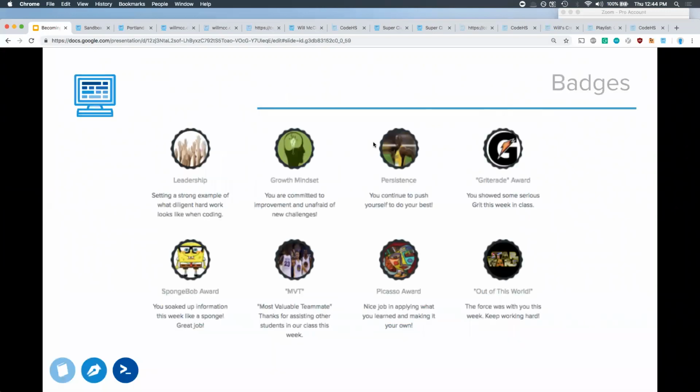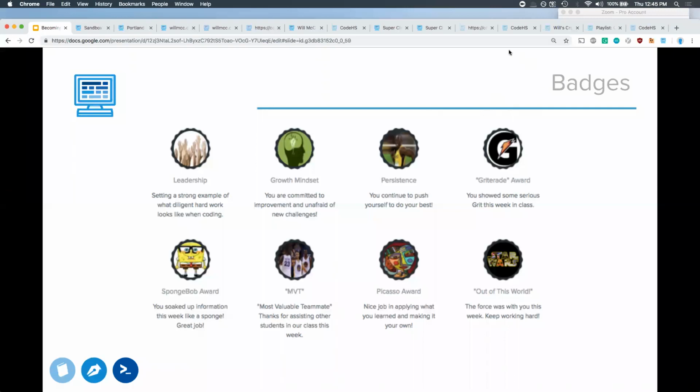Badges are likely something you're familiar with if you've looked at CodeHS before. As students work through the site, they can earn some preset badges, things like the Carroll badge, the Carroll Challenges badge, badges that are tied with a specific piece of curriculum, and that kids can unlock just by completing it.